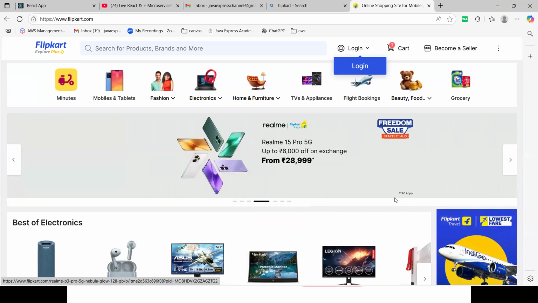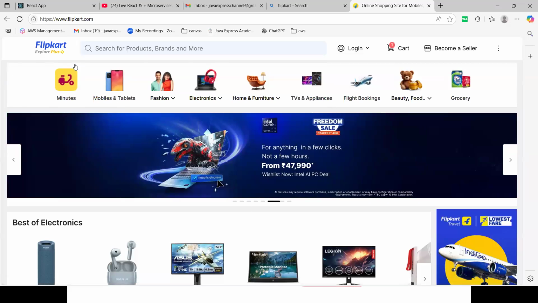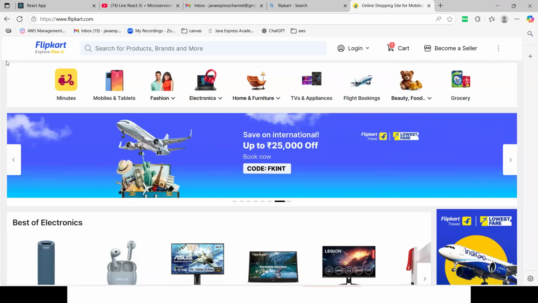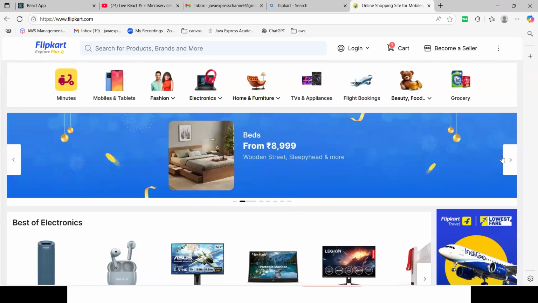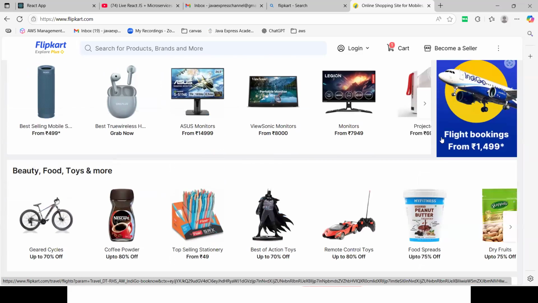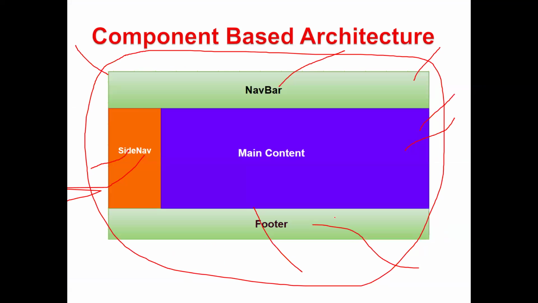Maybe after tomorrow they will change it, and it will be replaced. At the top, you are able to see it everywhere. If you observe, there is a space between everywhere, guys, a backend space. This is one component. In this way we can create n number of components in the application. Like on our Java side, you divide microservices, right? Each microservice has one responsibility. Here also in the front end, each small UI represents one component. That is the meaning of component based architecture.